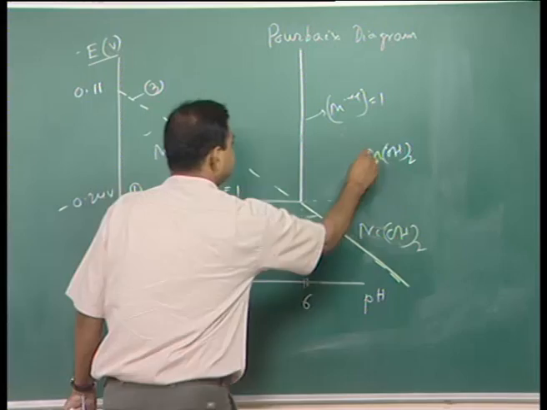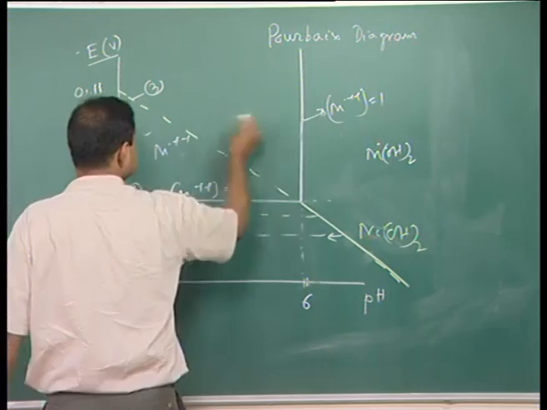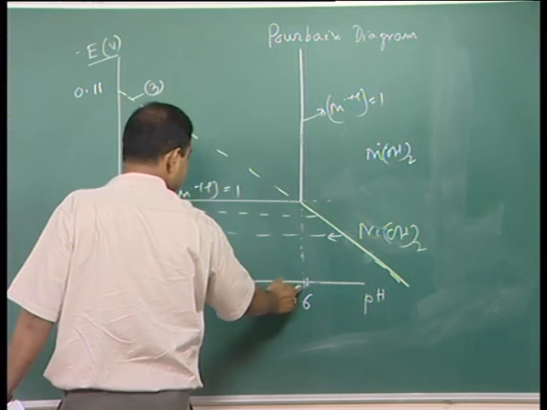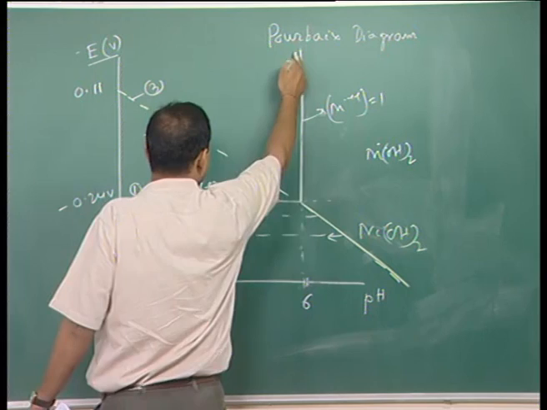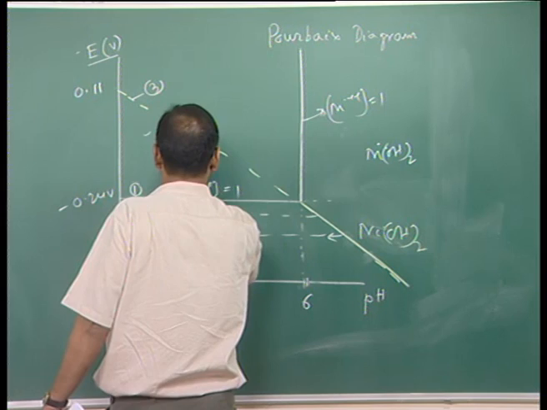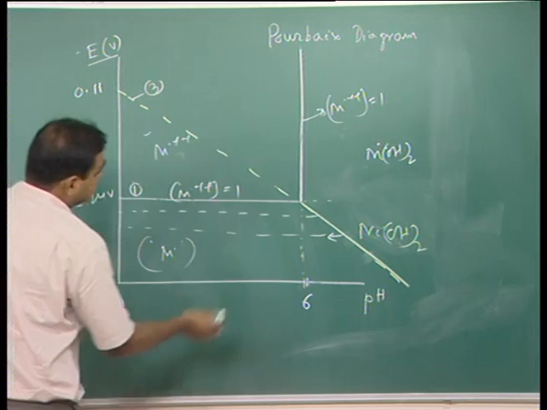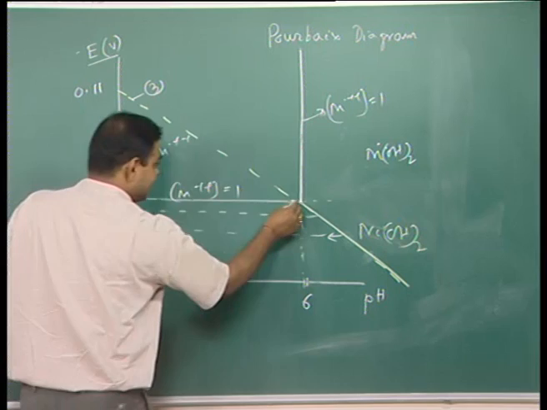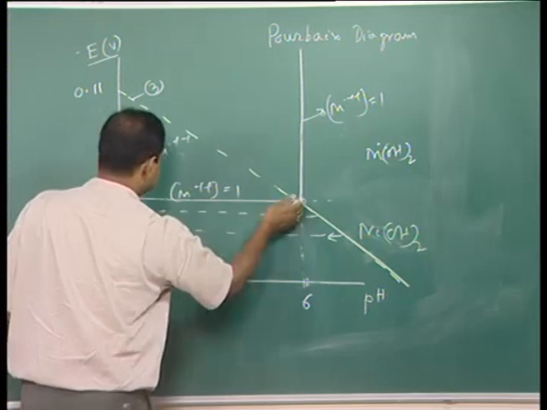And this is when the concentration of Ni plus plus is 1. So, if it is 1, then this should pass through pH 6, and I have drawn it as a thick line, and this line indicates the equilibrium between Ni plus plus and Ni(OH)2. Now, the point is I have connected these three lines at this point. We have to see whether these three lines are connecting here or not. That means, when the pH is 6 and the potential is minus 0.24 volt. And how to find that out?